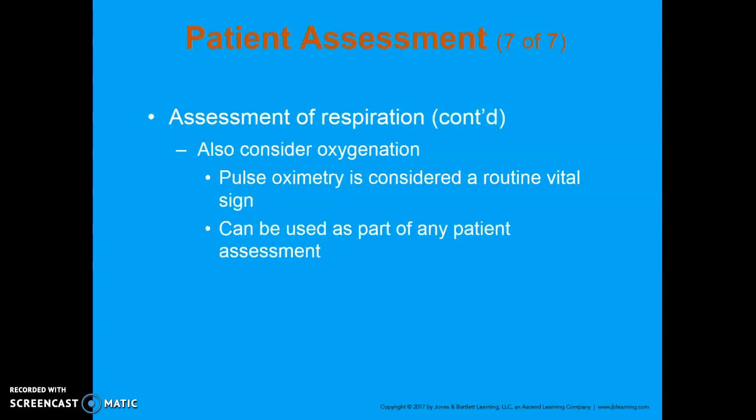You're not just considering respiration, you have to consider oxygenation as well. So we do assess this through the use of SpO2 monitors or pulse oximetry. We consider it a routine vital sign. Yes, there are ways to trick the machine so that it reads high when things are actually low and vice versa, but we still routinely put it on. So we want to keep that pulse ox at 94 or above. Most healthy people range between 98 and 100 on room air. When something starts impairing that oxygenation, the SpO2 is going to start to decline.